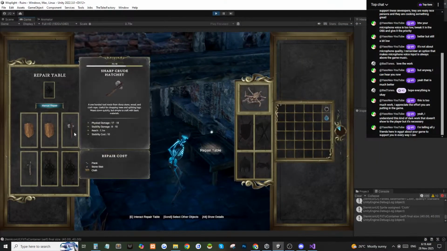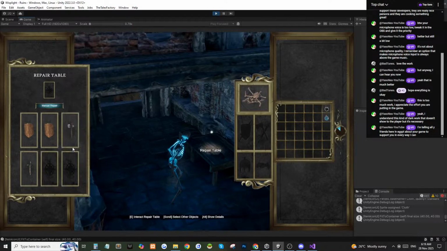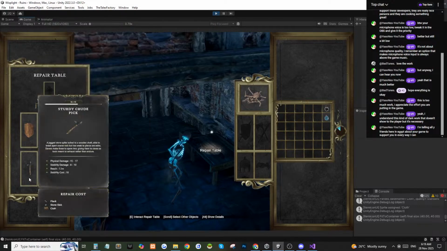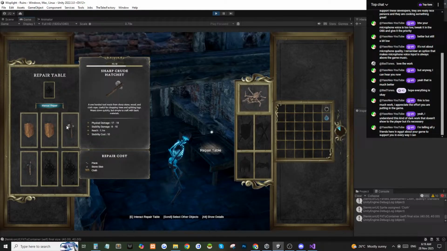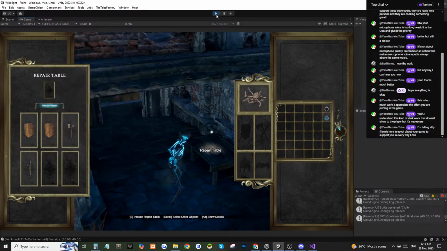Like if the item is not heavily damaged, like let's say the durability is still 90% full, it should not have a repair cost. So it will just show free or no cost. Or maybe we can just put 1. I don't know. I think free is good. I think we need to put free. Yeah, let's try that one.